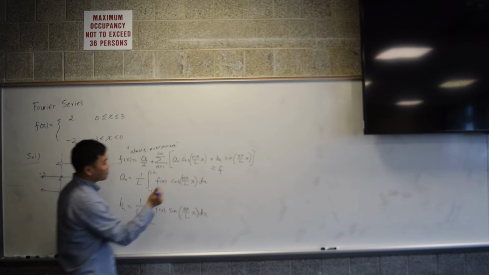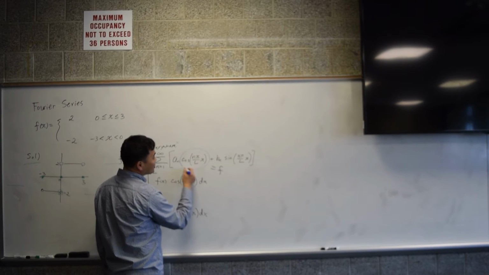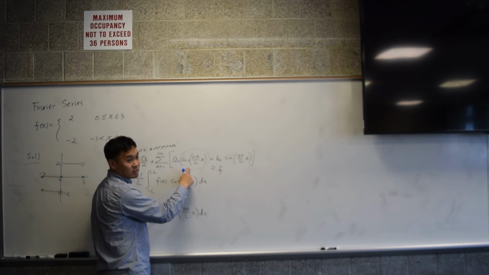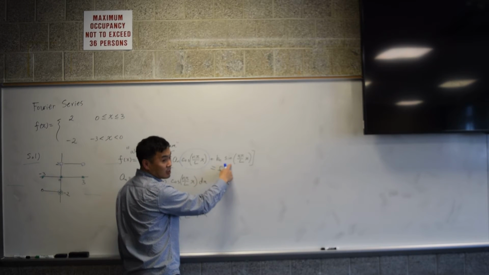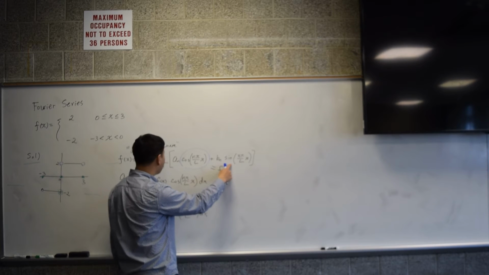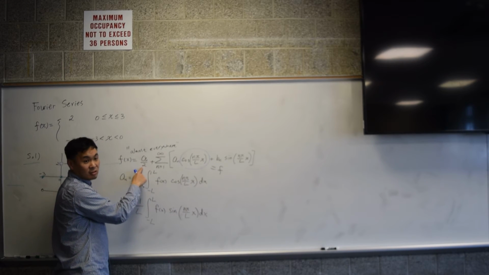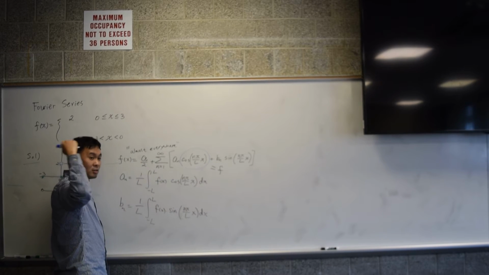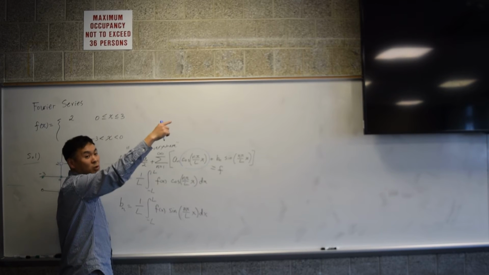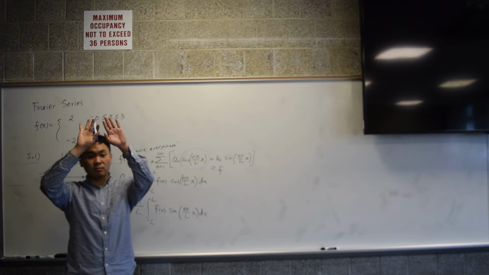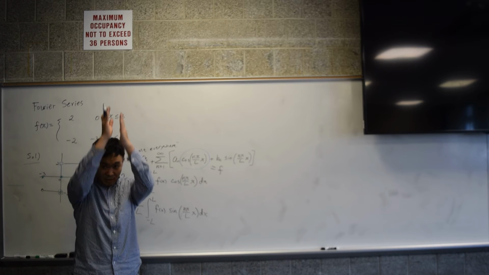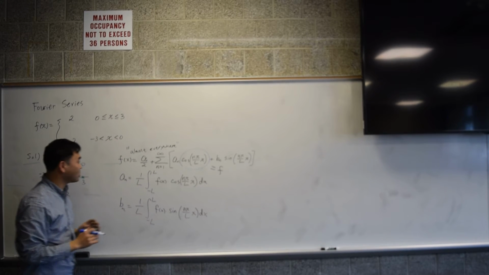Okay, so let me ask. Is this an even function or an odd function? Even, right? Is this an even function or odd function? Odd function. How about constants? Is that even or odd? It's even. If you have a straight horizontal line, you can fold it along the y-axis and it matches, so it's an even function, right?